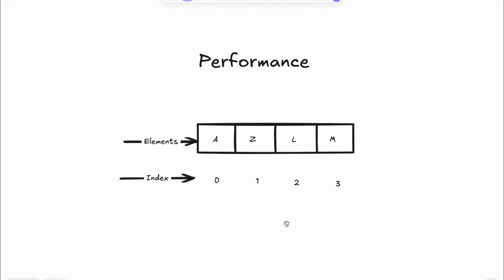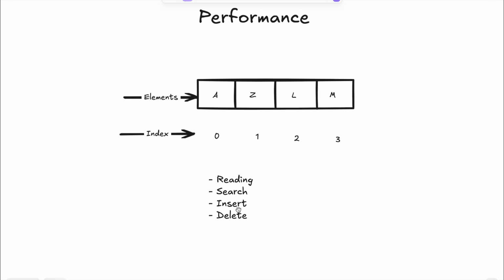Now let's talk about the performance of the array. To understand the performance of any data structure, we need to look at different operations. These operations are reading, searching, insert, and deleting. When we measure how fast the operation is, we don't compare times directly, but the order of operation, or simply the number of steps required to complete the operation. We will discuss this more when we study big O notation. Now let's get back to the performance of an array.